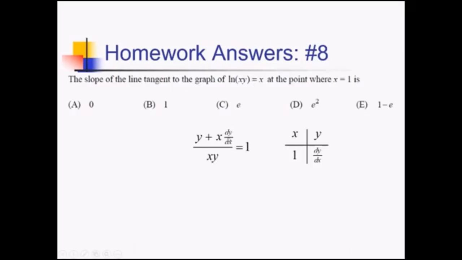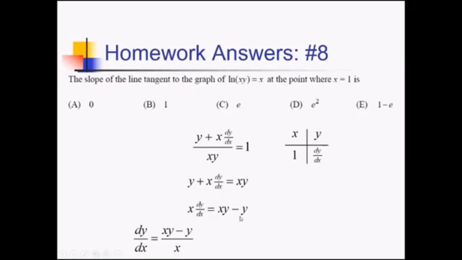All right, to isolate dy over dx, let me first get rid of this fraction by multiplying both sides by xy. So we have xy times 1, which is just xy there. Next, let me subtract y from both sides. And I can also divide both sides by x. Okay, so at this point, I need to plug in the x value 1. Only we notice that there's also a y in here. So you might have noticed that if you plug 1 in for x, you're going to have 1y minus y, which is going to be 0 no matter what y is.